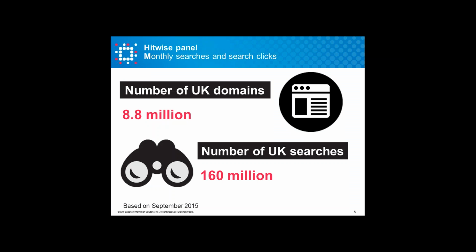Within the UK, for example, on a monthly basis we can track around 8.8 million sites and over about 160 million searches. What that gives us is a lot of those new searches that people are searching on, and also just gives us that depth. We've seen our search depth increase by about 180% with the introduction of our 3 million panelists. That's definitely given us the ability to mine into the long tail and really understand how people are searching online for key products and services. I'll now pass you over to John, who's going to take you through the traditional content.